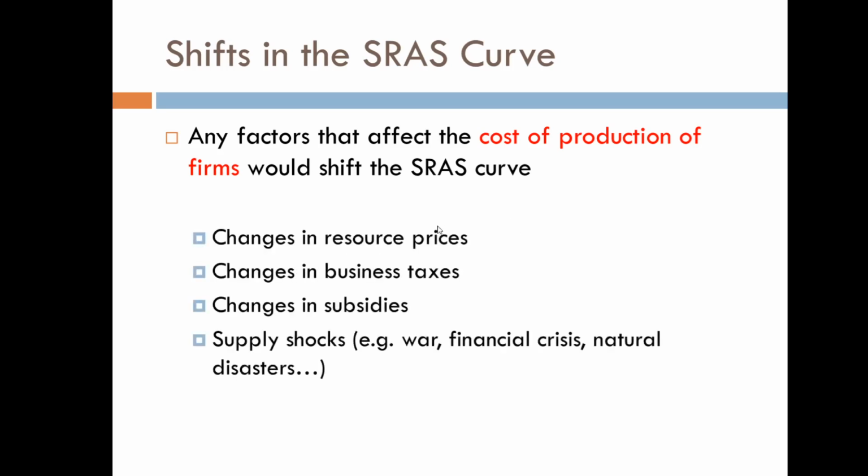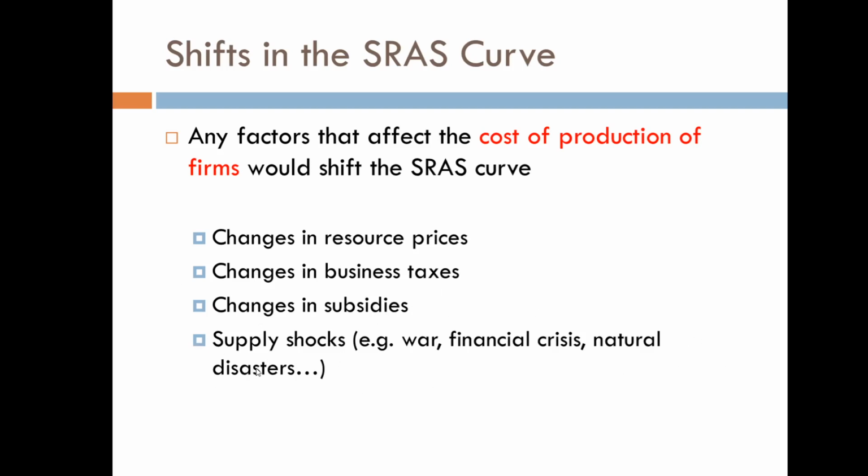That is good. So take a look at this. You gave me this already: the resource prices, like the rents. You just gave me the raw materials. And the change in taxes, the subsidies, which will directly affect the cost of production as well. And you see here, the fourth one.